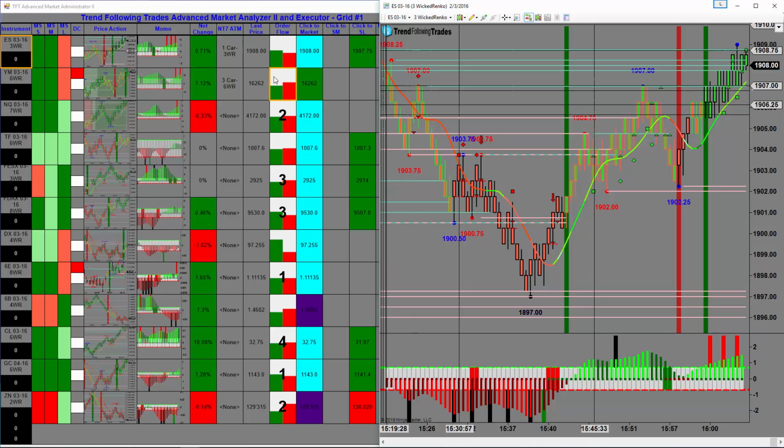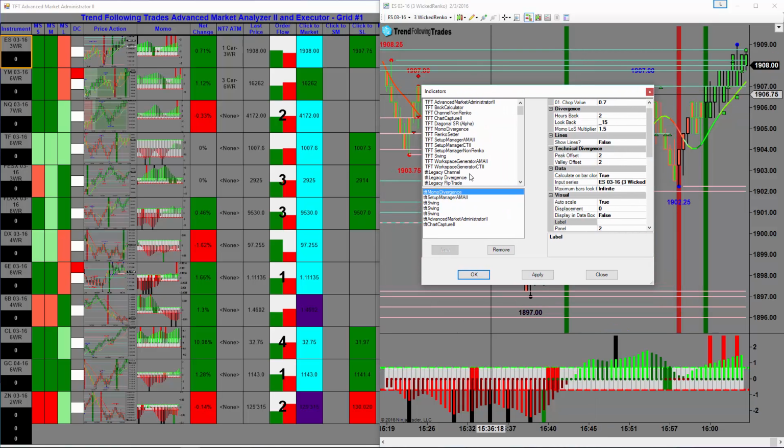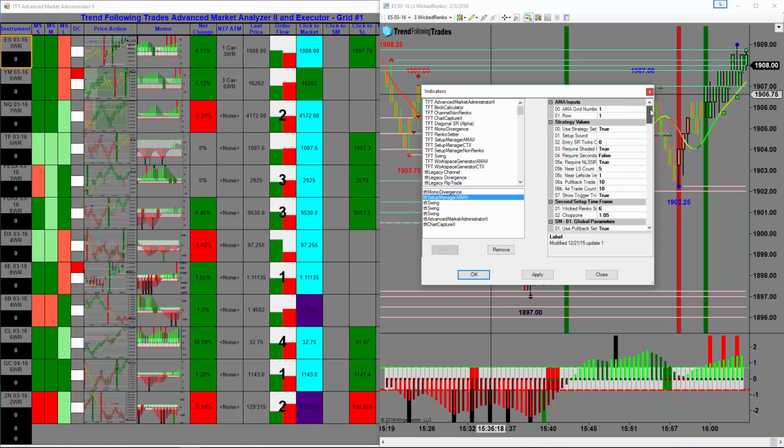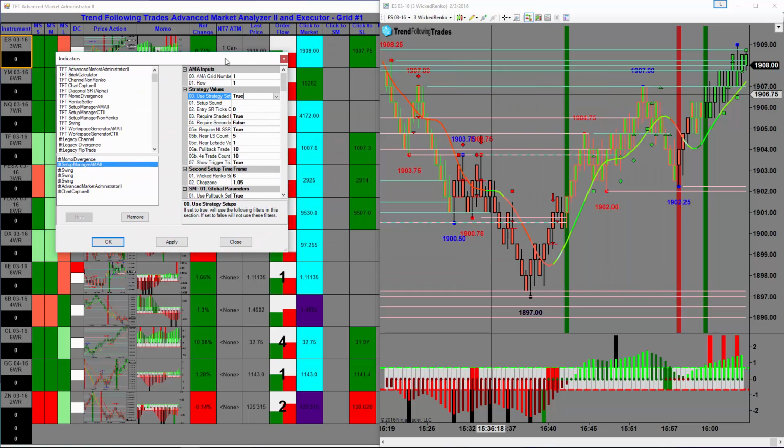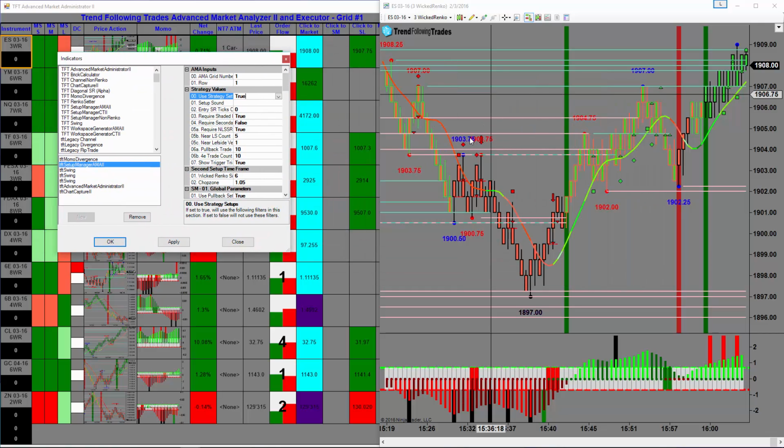These strategy lights, if you go in the indicators in here, there's a strategy assigned to that button, and this is what's new here. It's called strategy values. If you turn it on true, it uses filters that you can assign. The filters are: the delta volume has to be your way if you want it true or false; secondary time frame has to be your way if you want it true or false; and near left side support and resistance, meaning red lines are resistance, green lines are support. You have to define your near vertical side, meaning how close you need to be to those lines, then you can qualify for a trade.